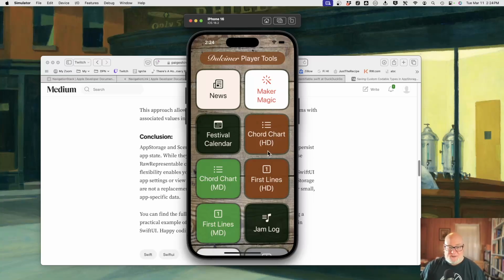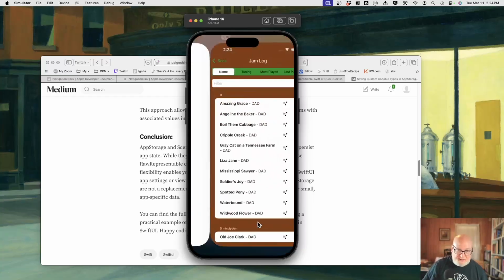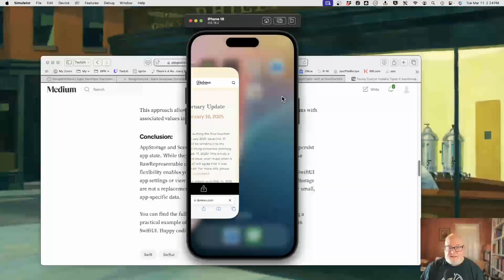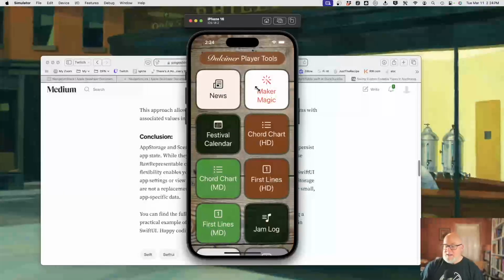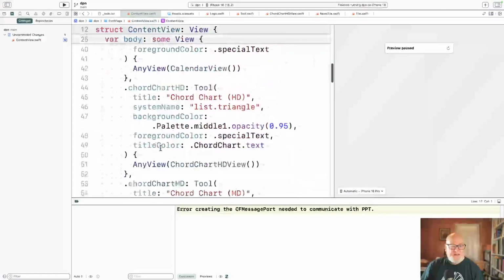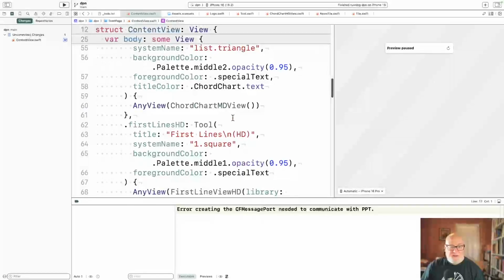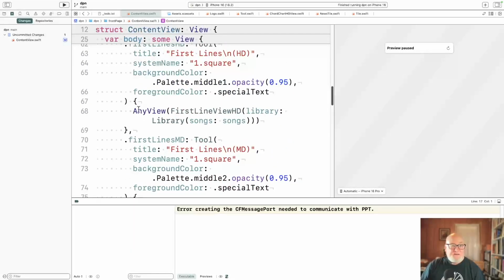So I bounced into a couple things. Let's go in jam log and make sure we're not going to get the wrong one or anything. Okay. And back is still good. So yeah, nice. I mean, we were close yesterday. But I guess I don't have to worry about this songs thing now. My approach was going to be define these to be views of a view plus some context variable that will be songs, and we'll make songs available to every tool, but we don't need it. So that's good.